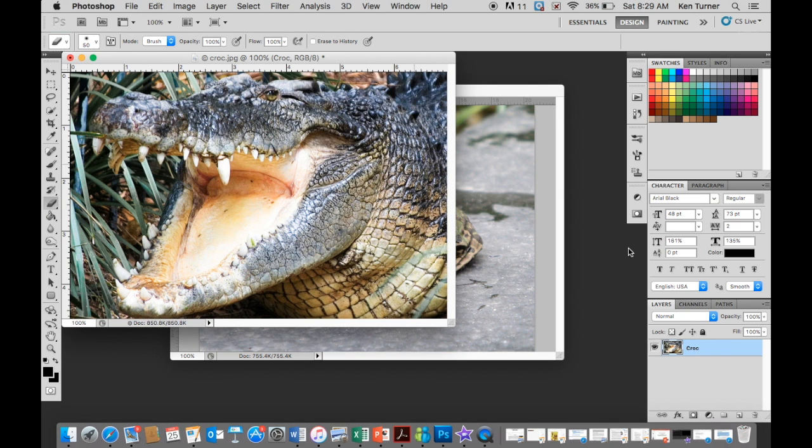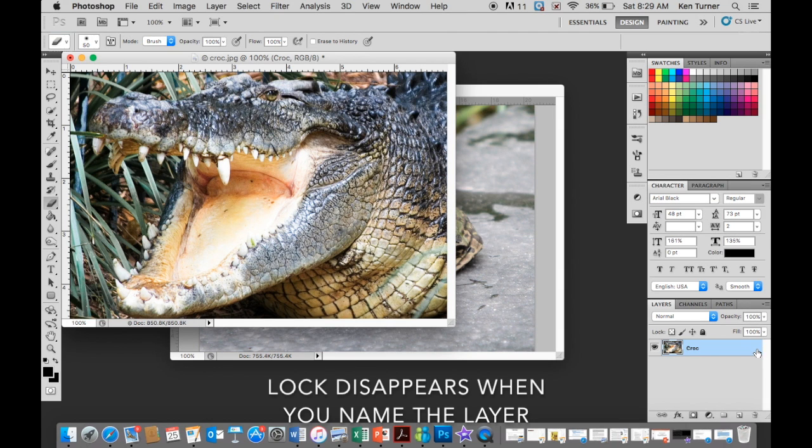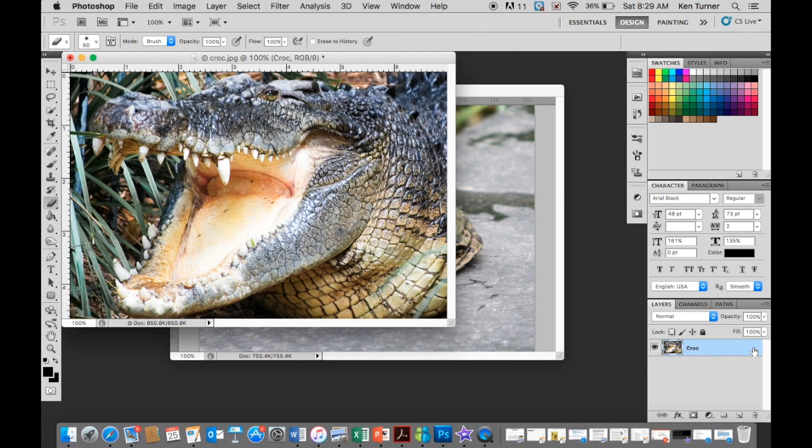You may find down here that there's a little lock. We're going to be erasing some of this space, so you're going to want to double click the lock. If there's a lock right here, double click it and unlock it. That way it'll allow us to erase the background and reveal a transparent background. As you'll see here, if we just erase it, it's a nice soft eraser right now. So that's a transparent background.